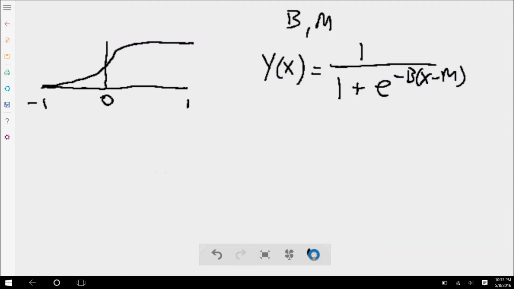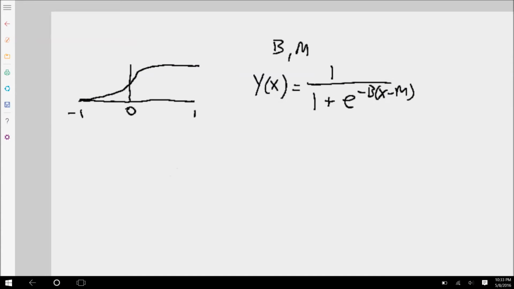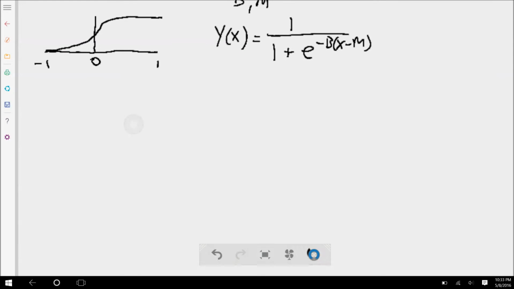So let's say we have a bunch of left responses and a bunch of right responses and their corresponding x values, or their coherence values. x is going to be the coherence. So let's write an expression for the likelihood for this model. For the left responses, this is just going to be the probability of observing each of the data points individually, all multiplied together.